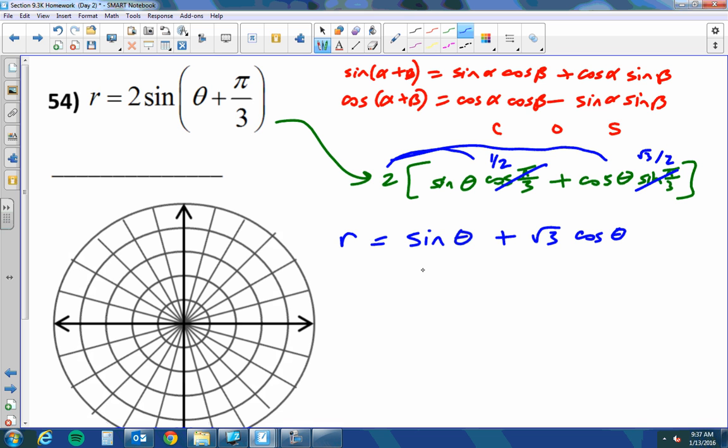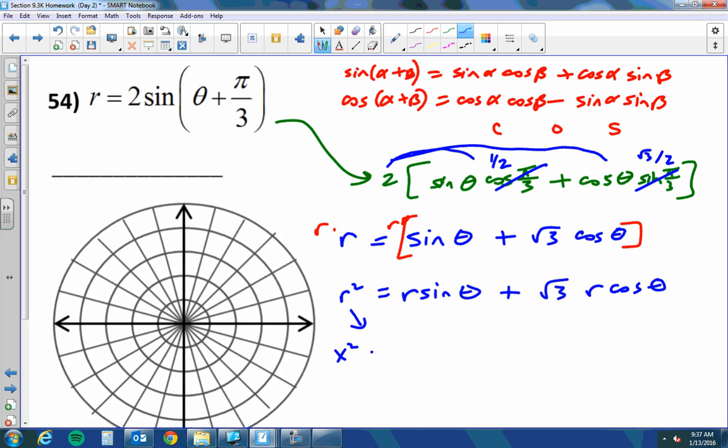Now, I have a formula that says r sine of theta is y, right? So if I were to multiply by r on this side, I'll do both sides, then these will match my formulas. So I'm multiplying both sides by r, because then I have r sine of theta there, and r cosine of theta here. And then we have it. We're trying to get rectangular form. There's a bit of work, but that's x squared plus y squared, and that's y, and that's square root of 3 times x. And then we still have to rearrange that to know how to graph the thing.